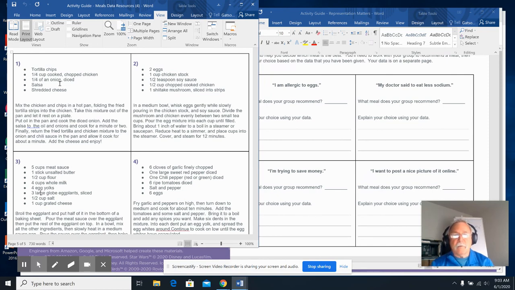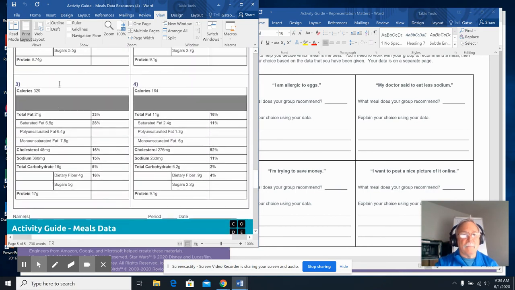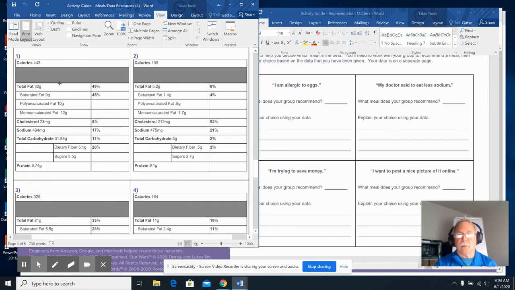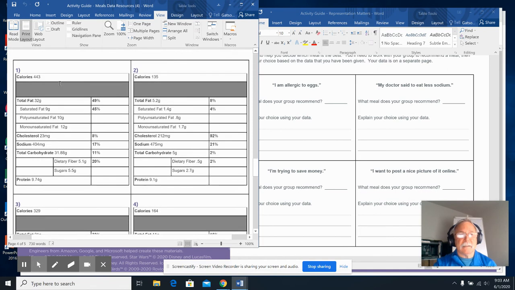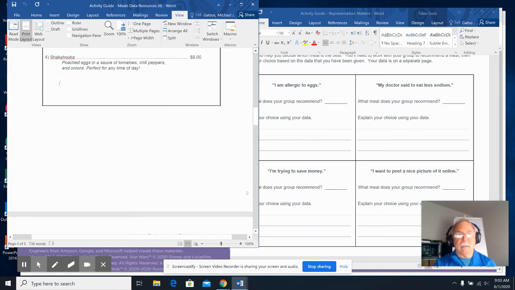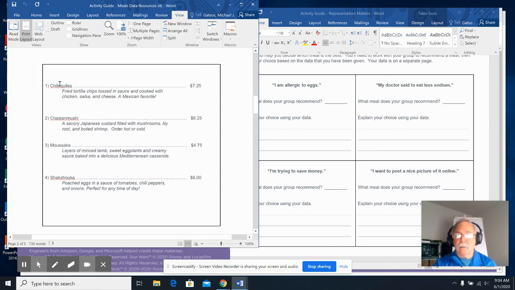Now, this is just 2 of the 4 things. The other 2 items we could have done were nutrition value based on nutrition. Which would you have chosen for those? And you can go ahead and do that on your own if you'd like. I did send you this activity guide. So if you want to go ahead and try and do some on your own, you're more than welcome to. The picture is also there with you so that you can judge by what you see in the pictures. So go ahead and do it on your own for the other two if you'd like.